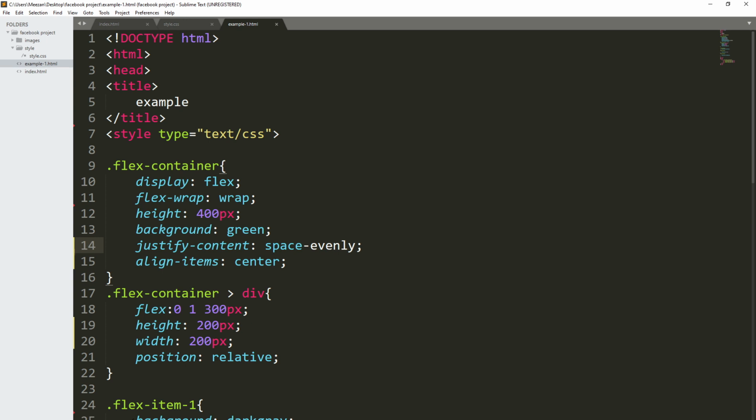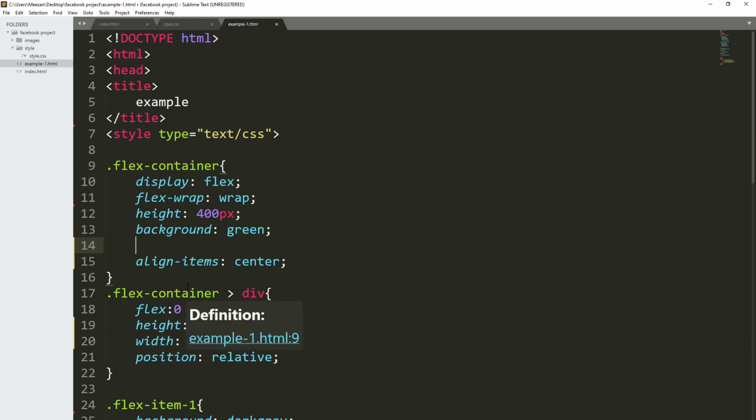It will give evenly space to each and every element. So there is a flex start value which is by default activated when we don't use justify content. It will act as a flex start. So when we save the file, it will act as a flex start. If you remove this property, it will act the same because this property is already using the value of flex start by default.